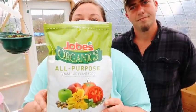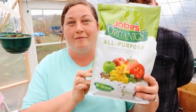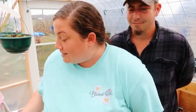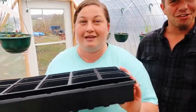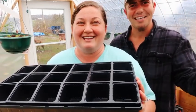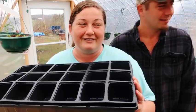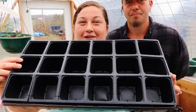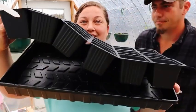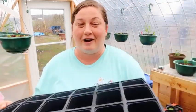We actually also got the Job's Organic All Purpose, which I've been using for a while, but they have a big double bag. We hopped over into another store — everybody's got those little cardboard cans, you can't find anything. Not around here anyway. We have to get everything off Amazon. But we were able to find this at another store and it was the only one they had. So we got one. But it's better than the cardboard.